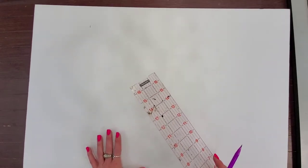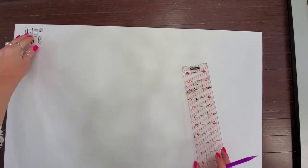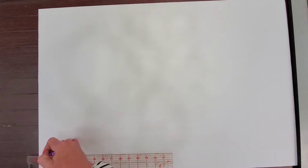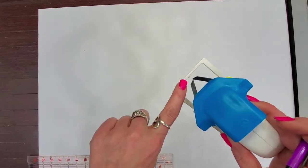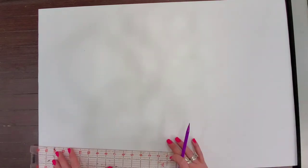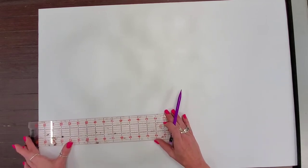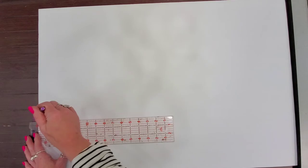For mine I'm going to do about a two-inch shiplap look. I don't have to mark the entire page — I can just mark one part of it and follow that. I'll remove my little label. You don't even have to draw a line all the way across; you just need to know where to line that little triangular notch up. Once you get your marks notched in, we'll come back and cut it.